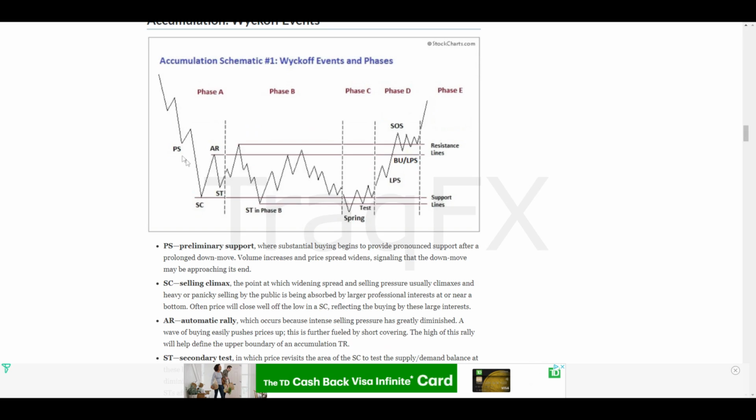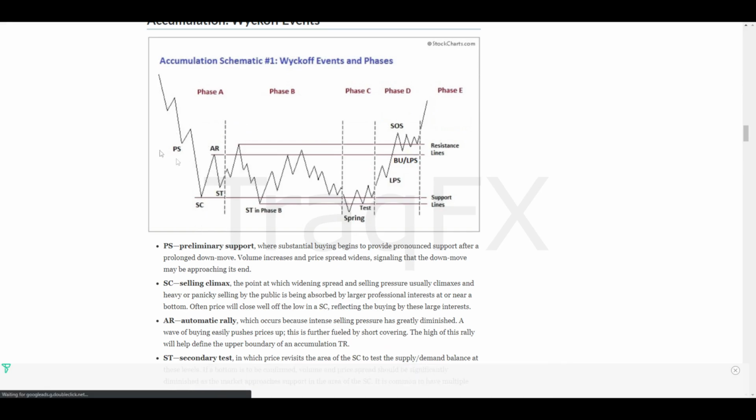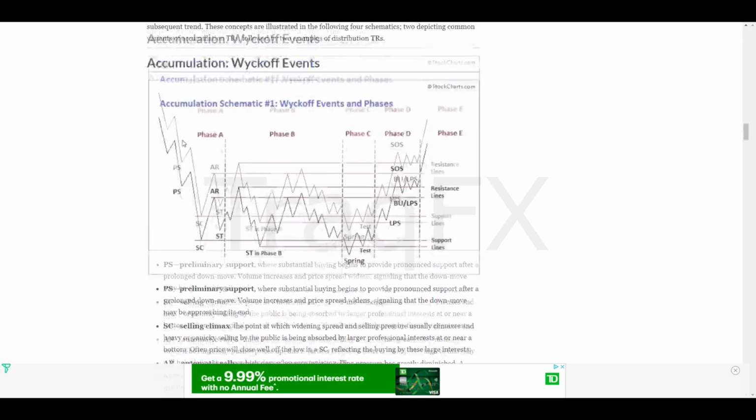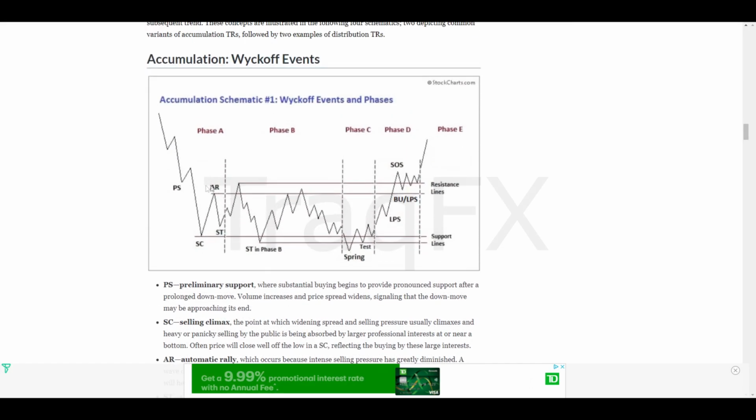So basically what this means is that right before that last move down, a lot of buying contracts come into the market, and that's basically your first sign that the sell side move down that you're seeing right here, this markdown, lower low, lower high, might be coming towards an end. And I'll show you guys how to identify the PS. It's really simple. It's basically just your first identification that the market may be reversing and changing trend.